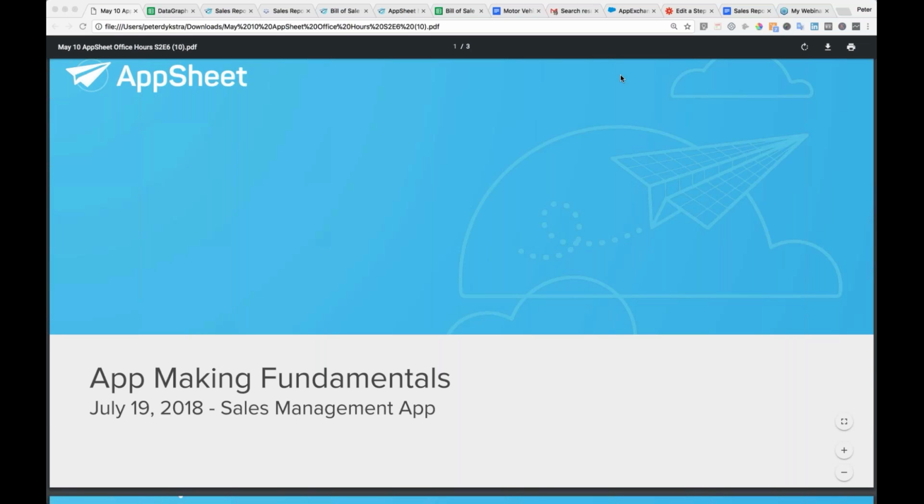An app creator built and shared it with us, and it's got a lot in it. We'll run through the essentials, the basics of the AppSheet platform, in the context of this app, then dig into some real specific features and show you how you can replicate that in your own app.